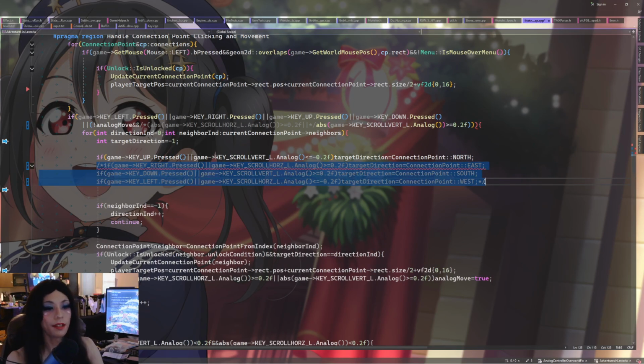I have a better idea. Let's comment out everything that's not the up key. We're only going to allow the up key to not only report values, but also execute map movement. I think this is a good way to test if there are any side effects from having all the keys being implemented at this time. So this is the code with only the up key being enabled.